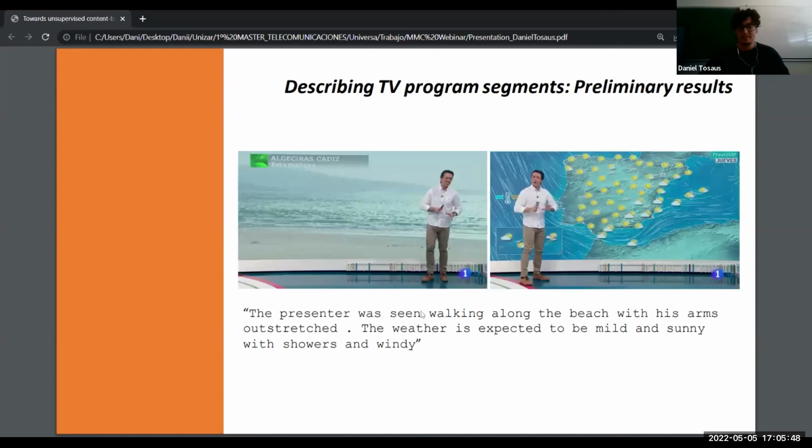It would mix the image of the beach with the presenter. But when the images projected on the screens are not natural, the model usually describes correctly.